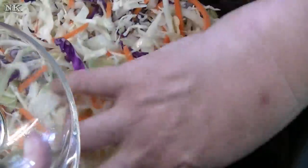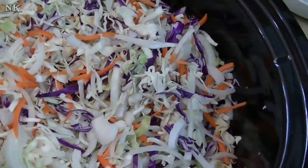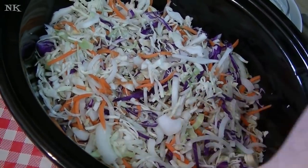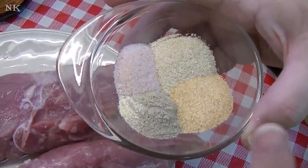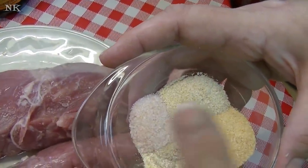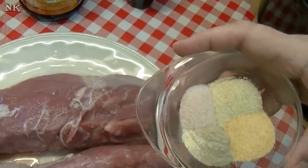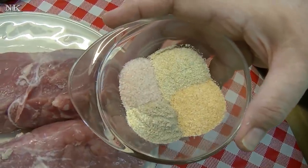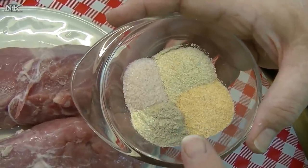Polly can slice garlic as thin as he likes, but today we're going to just go with that. I'm going to set this aside for a moment and take our pork tenderloin. I'm just going to sprinkle the tenderloin with a mixture of a teaspoon each — equal parts — of white pepper, pink Himalayan salt, garlic powder, and onion powder. Now, any of you who've been with me for a while have heard me say I don't keep white pepper because it's just too fruity for me.